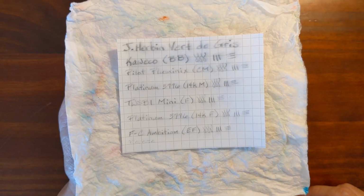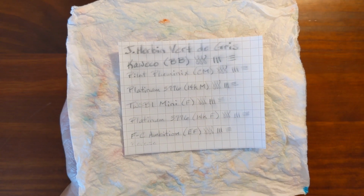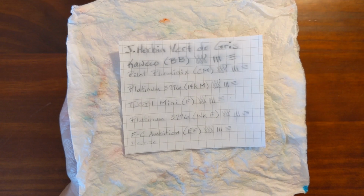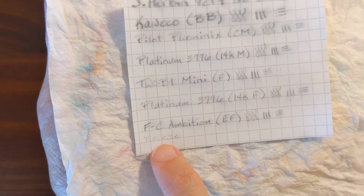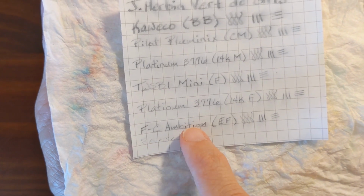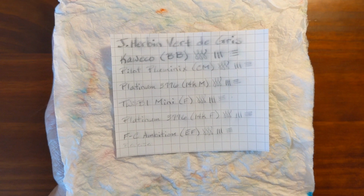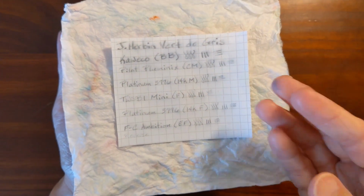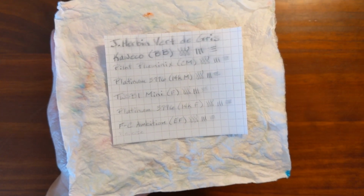In the water resistance test for Vert de Gris, it's got a very strong gray water resistant component, so everything turned out very legible. Even this little bit that I tried to do a little reverse writing with the Faber-Castell Ambition, everything is very legible. Very little greenish blue ink lifted up off the paper when I put it in the water.